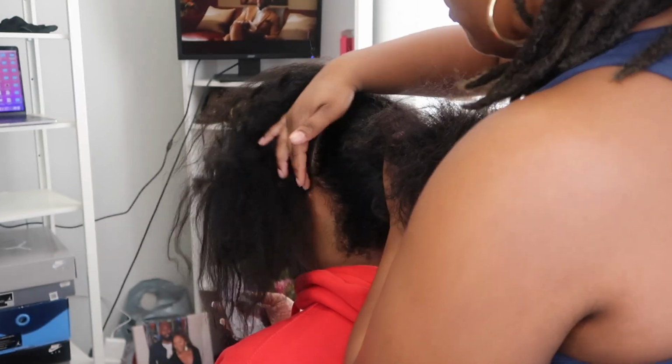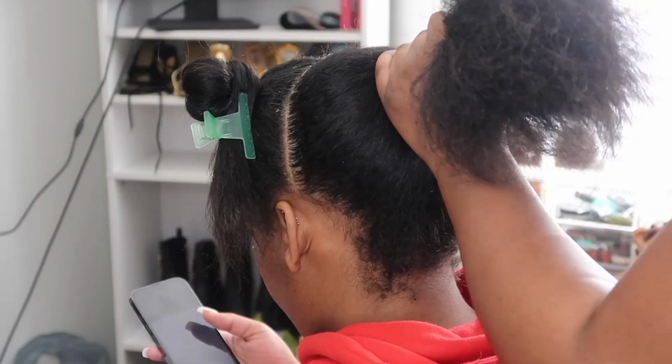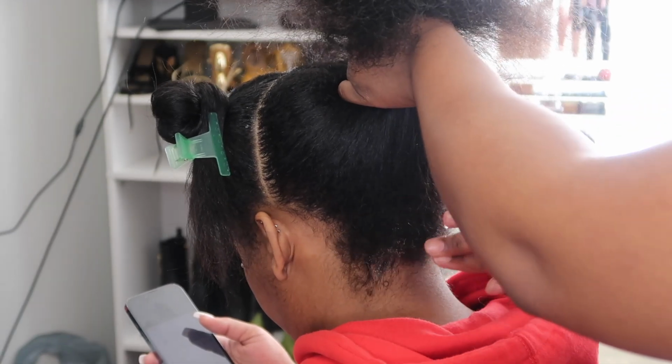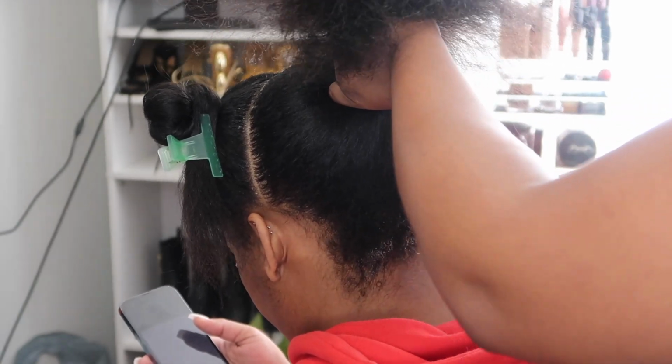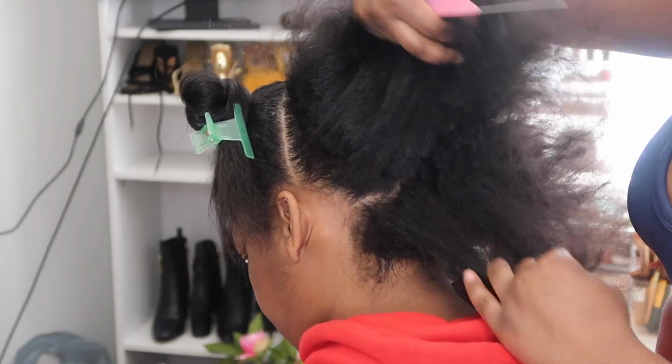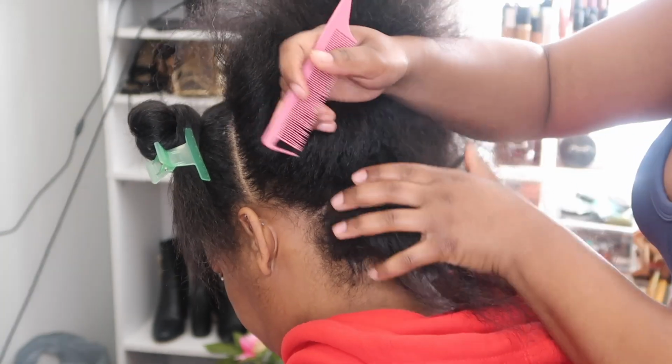So whenever I do any type of braids, faux locs, or twists, I always start by pre-parting the hair. I usually do three sections. I'll part ear to ear for the back section, and then for the top half of the head, I will part down the middle and make that two sections. And then I'll start parting off my rows for the back and then just twisting them in flat twists.